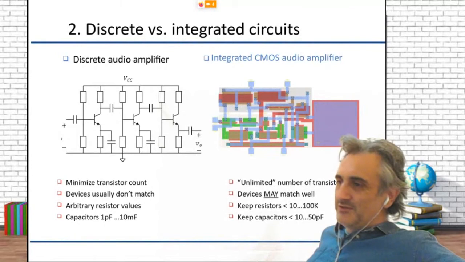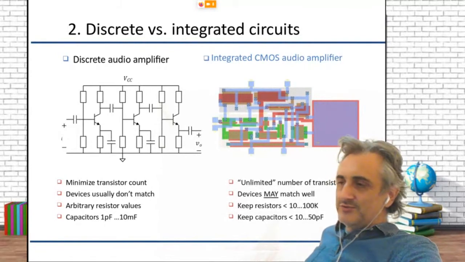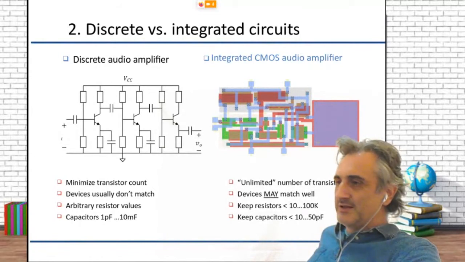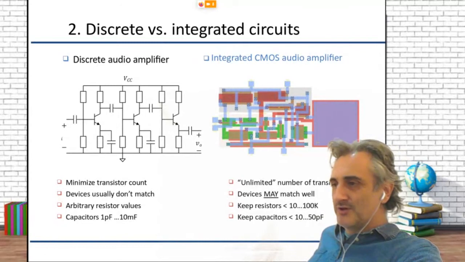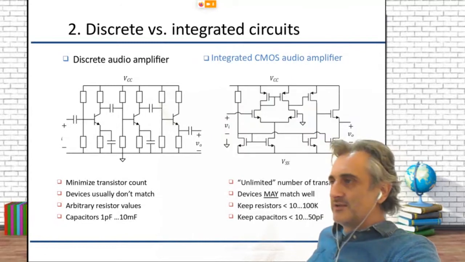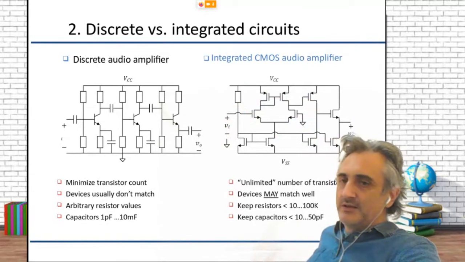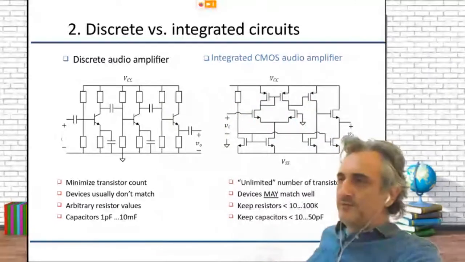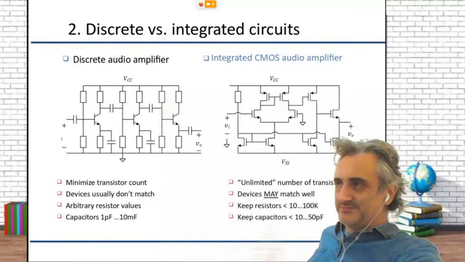The bad thing about that is that you need to keep your resistors well below some values, because you need some range. You need to be in the range between, say, 10 and 100 kilo ohms, and the capacitors cannot be large. They can be in the order of picofarads, and not so large. Okay, so these are the two different aspects we have when we are doing analog design. In this course, obviously, is microelectronics, so we go for the integrated option. Okay, so we will see how to play with that.